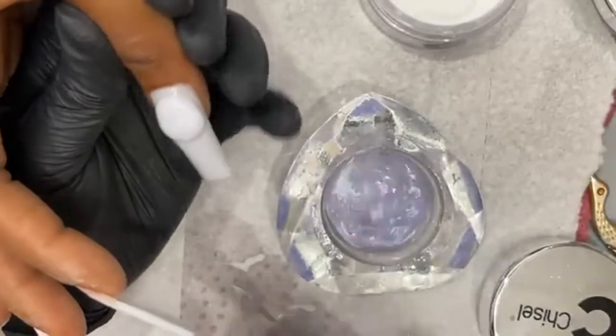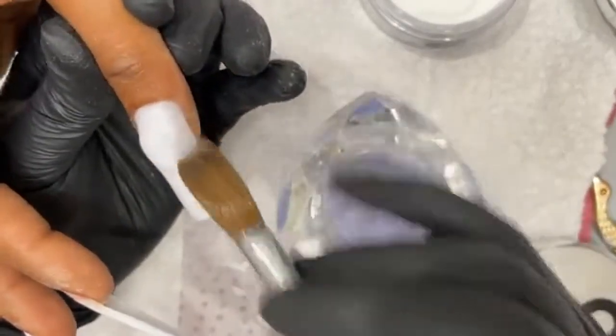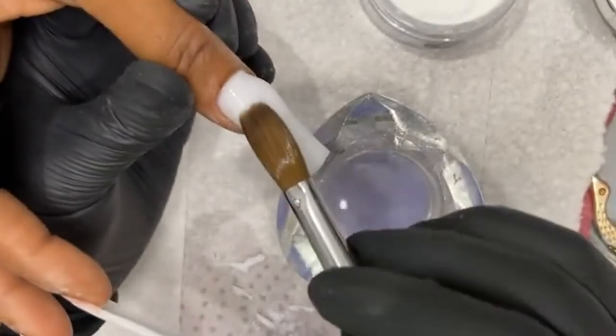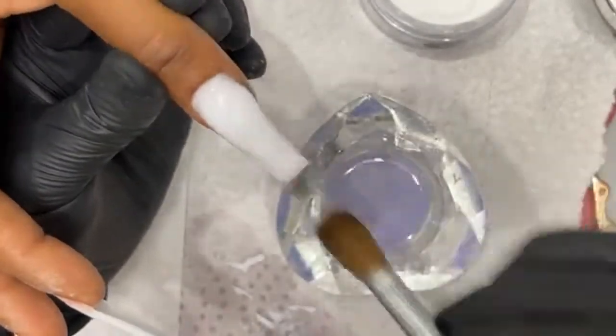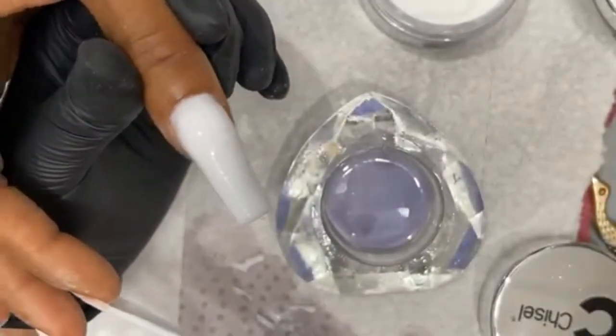Acrylic, not so much, because there's so much competition for acrylics. Raw materials like acetone, gels, monomer are the ones that change, because monomer is actually used for other purposes other than just nails. So that affects it too.